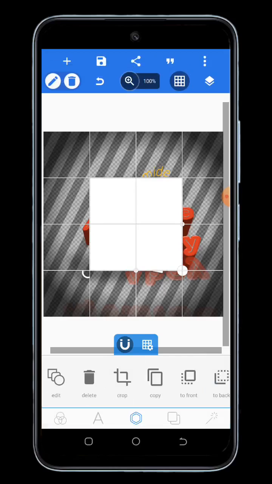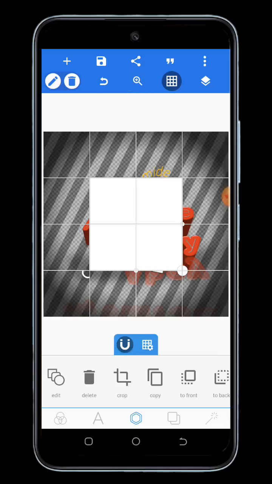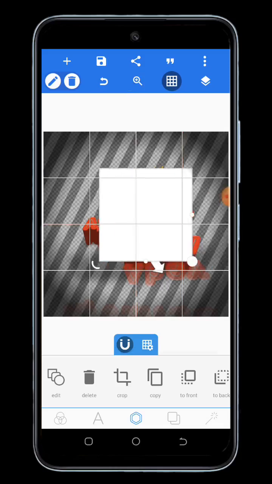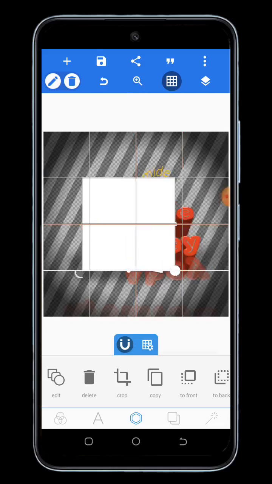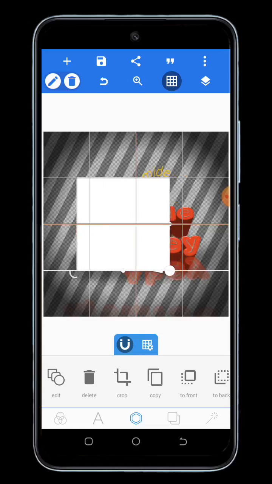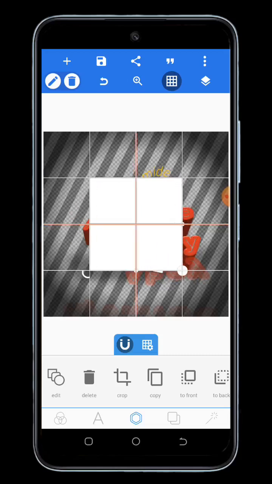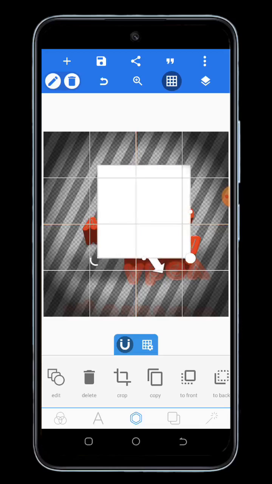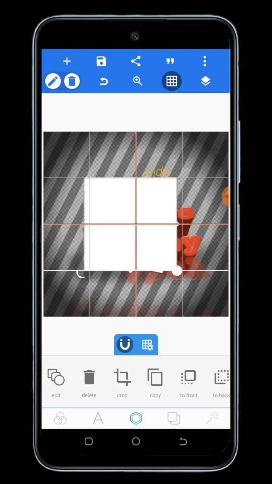So remember to tap on the zoom icon so that anything you are doing won't cease from acting towards what you want to do with it. Can you see now? When you click on magnet, this is where you feel the vibration. When you move anything towards the line, you're going to feel the vibration.